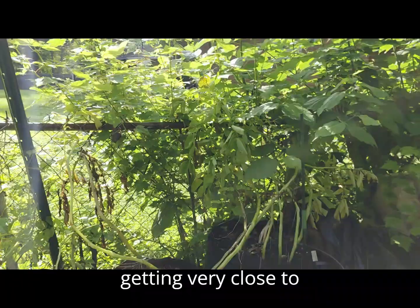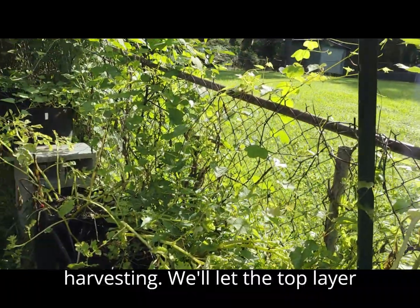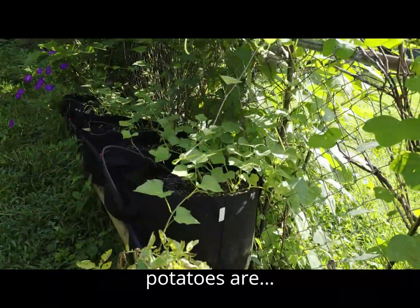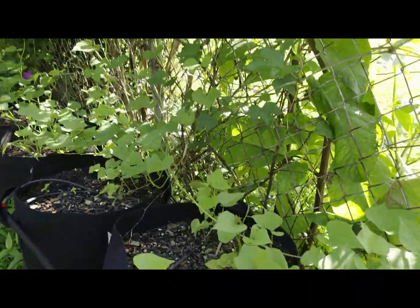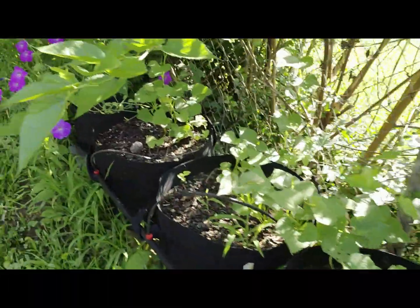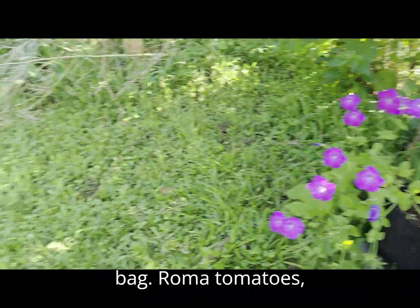Potatoes, I think they're getting very close to harvesting. I'm going to let the top layer kind of die off. The sweet potatoes won't get to harvest until October, November probably. So they're doing their thing. Got a little petunia back there in the bag.